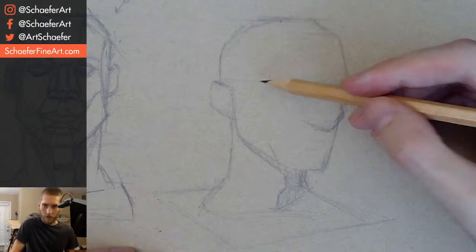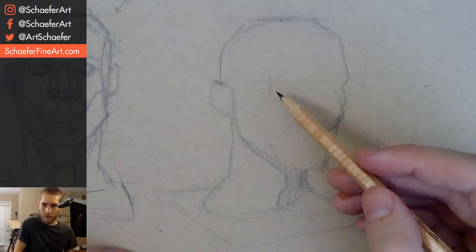So the corner of the eyes is what I'm looking for now. I'm looking for where does this line up, how far over from the ear is that point, and where is it? It's kind of like this, boom, something like that.